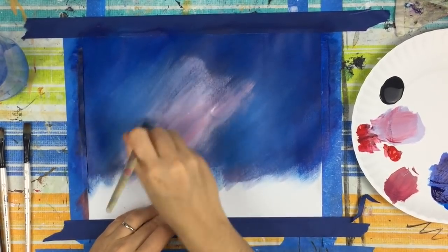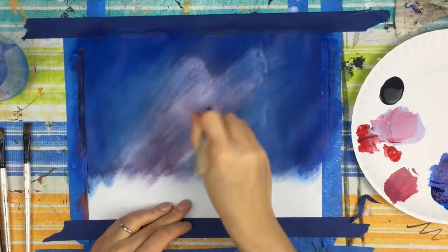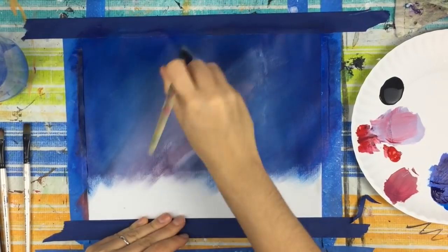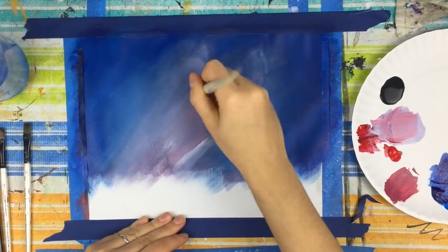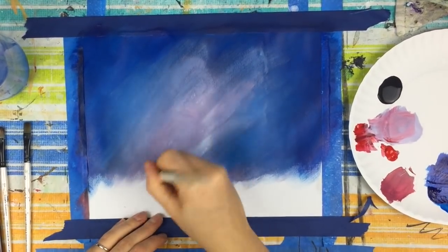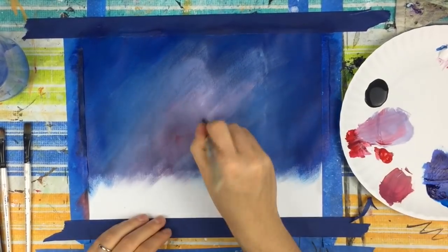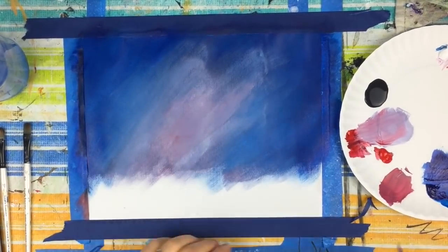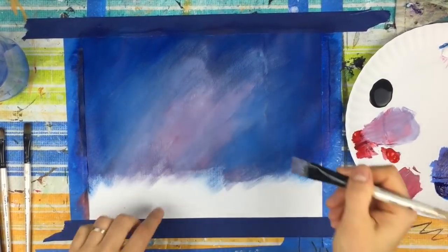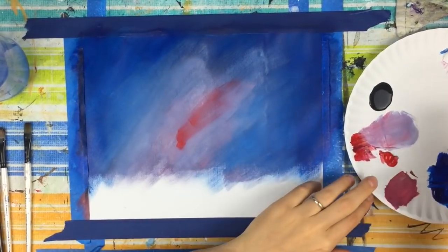And as you guessed it, I'm blending. So I'm taking the color, I'm pulling it out, just like so. It doesn't stay in one place because, well, that's not really a gradient, right? A gradient blends into another color. So I'm just taking that and applying layer by layer on top, just like so. Okay. And once again, once I'm pretty happy with that, I'm gonna go back in with the blue and just finish off my blend. And I think we'll be pretty much set with our galaxy sky.